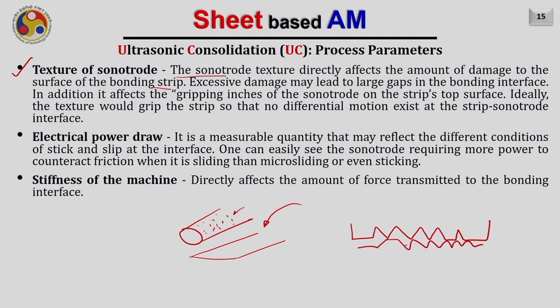And if these valleys are quite deep, because of the knurling pattern on the sonotrode, then it will be difficult to fill those voids. It will deform due to the applied pressure, but in the end, when the interface bonding is formed, some voids will always remain here.